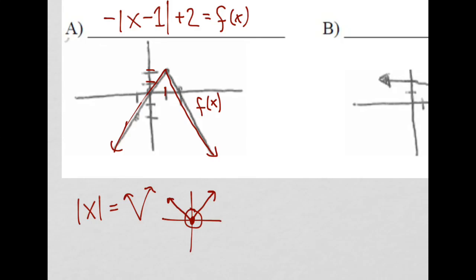And I just realized that I actually made a mistake. So what I want you to do at this time is pause the video and see if you can figure out what is missing from this function. So take a moment, pause. What mistake have I made? What do I not have in my equation that I should have based off of this graph?